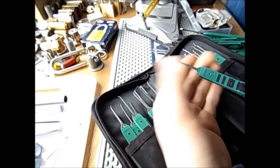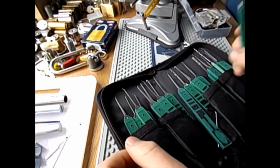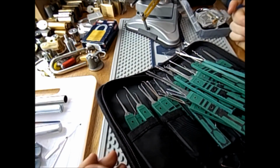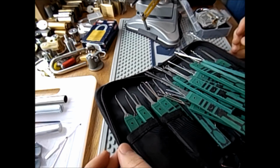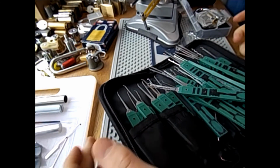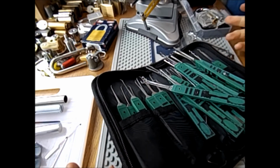But I've been using these for basically the whole length of time I've had my YouTube channel, and they've worked fine, apart from dimple locks where I use my Scythord dimple pick. But I'm quite happy with it. Can't complain for the price, and it's probably the best bargain I've ever come across in my whole life. I'll no doubt put my hooks into one pick case and my wafer lock picks into another. But that's just me. That's my personal preference.